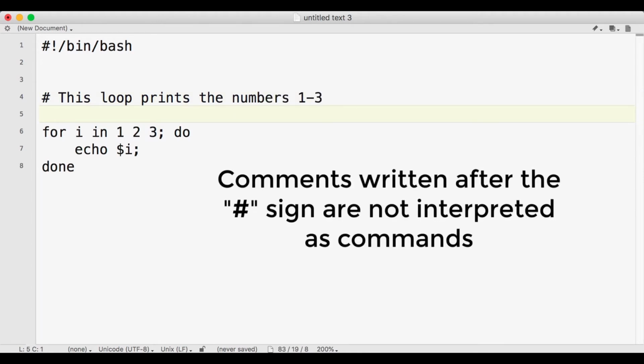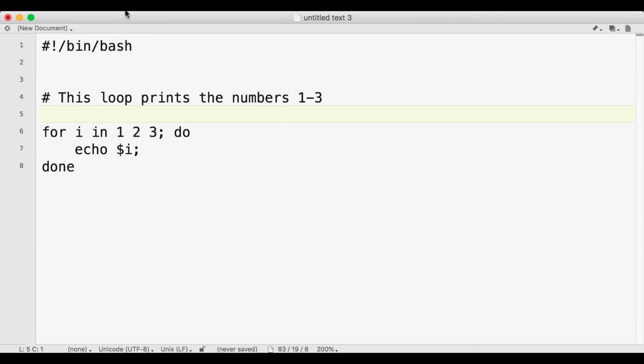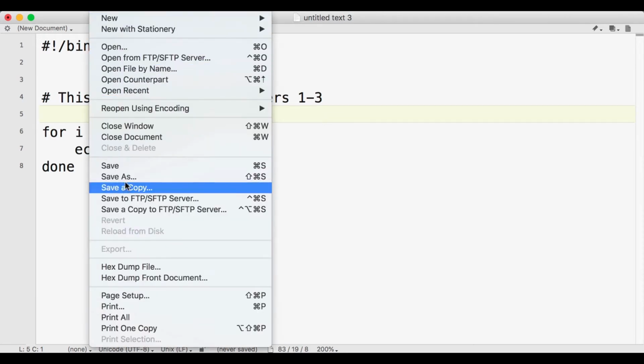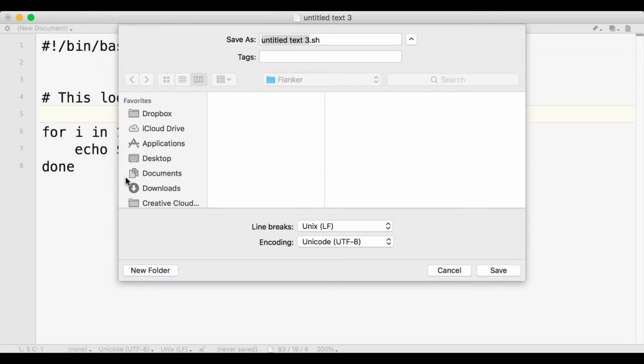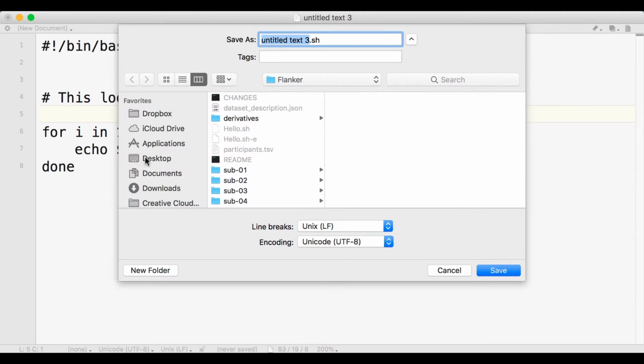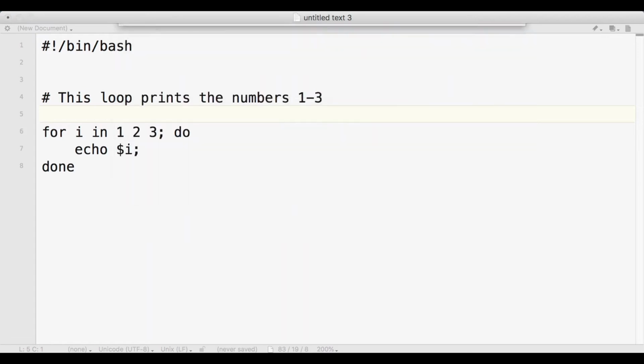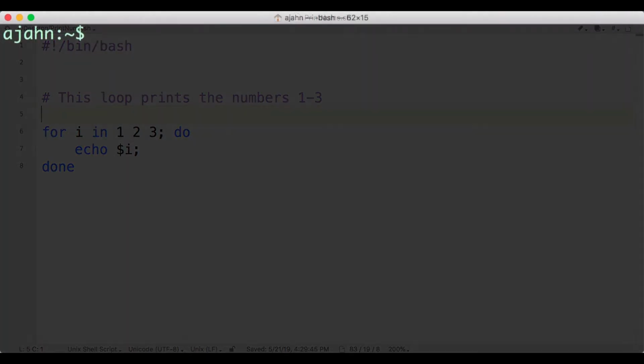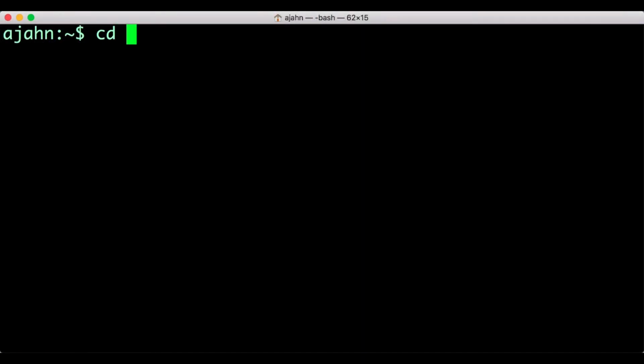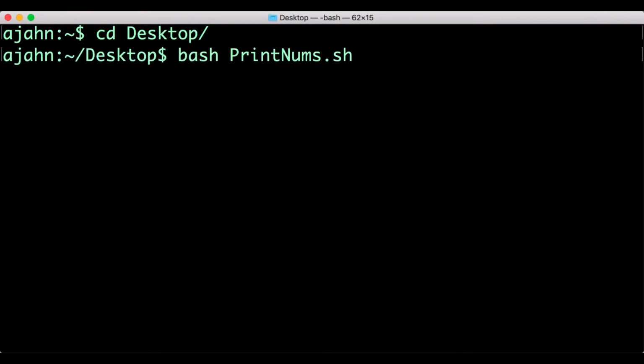For example, before the loop, we could write a comment about how the following code will print the numbers 1 through 3. Now click on File, Save As, and call it printnums.sh, with the .sh extension signifying that the file is a shell script, and save it to the desktop. In a terminal, navigate to the desktop and then type bash printnums.sh to run the shell script.